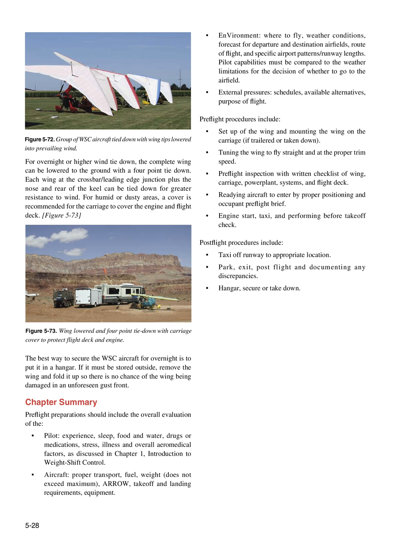Preflight procedures include setup of the wing and mounting the wing on the carriage, if trailered or taken down. Tuning the wing to fly straight and at the proper trim speed. Preflight inspection with written checklist of wing, carriage, power plant systems, and flight deck. Readying aircraft to enter by proper positioning and occupant preflight brief. Engine start, taxi, and performing before takeoff check. Post-flight procedures include taxi off runway to appropriate location. Park, exit, post-flight and documenting any discrepancies. Hangar, secure or take down.